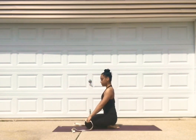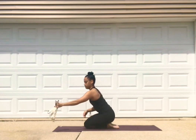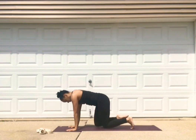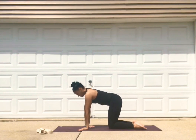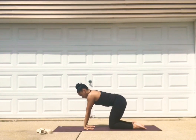Once you bring your arms forward again, go ahead and move your long object off to the side. And start to make your way onto all fours, hands and knees. We're going to warm up the wrists a little bit. Once you're on your hands and your knees, flip your hands so that your fingers are facing back towards your knees, wrists forward. Start to rock a bit back and forth.